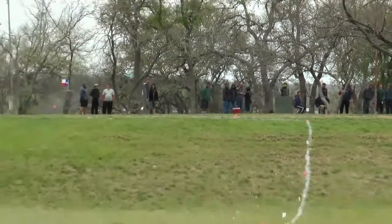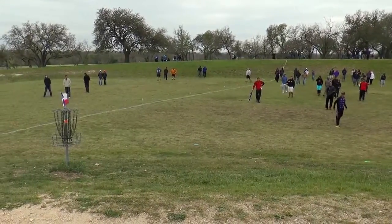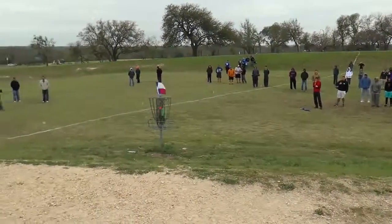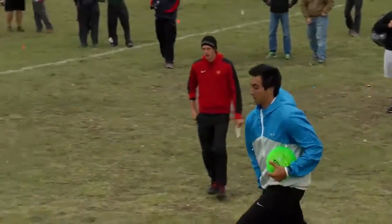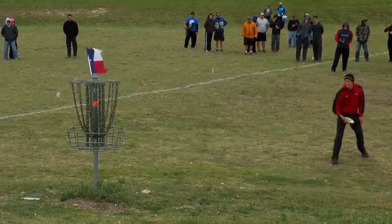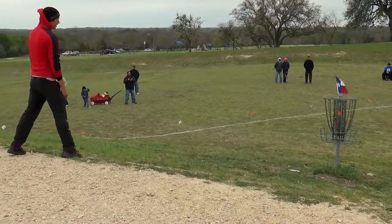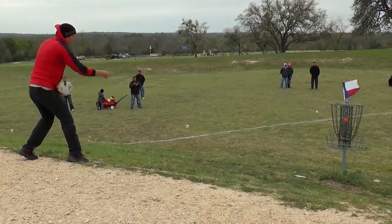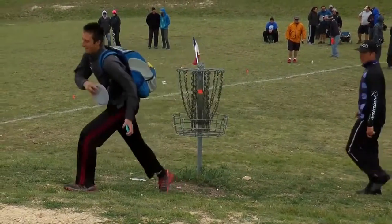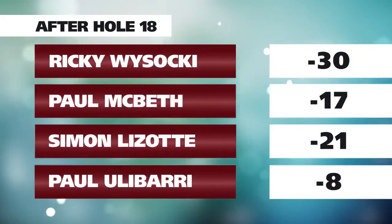That's your Firebird right there? Yeah, the Firebird was like 50 percent of my tee shots — it was so windy you just had to throw it. Off the tee I thought it was perfect, but when I walked up there it was a good 20 feet short — not what I wanted. Very tough to throw downhill into that bowl and keep it from going over the ridge out of bounds. That's a fantastic putt by Paul — sheer guts and force of will. Simon's lining up and the wind picks the disc up, taking it right over. Slamming it into a different kind of basket — just had to slam it and hope it sticks.